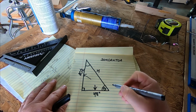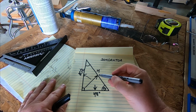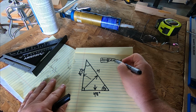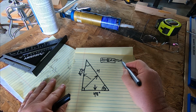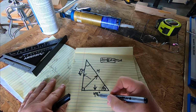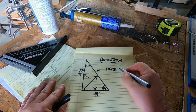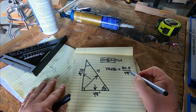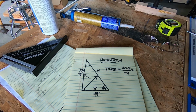So if this is the hypotenuse here, and here's our angle, this is always going to be the hypotenuse because it's opposite the right angle. We're not dealing with the hypotenuse, so we're not dealing with sine. We're not dealing with the hypotenuse, so we're not dealing with cosine. So we must be dealing with tangent because we have the opposite and the adjacent given to us. The opposite is 80.5, the adjacent is 48. So tangent of theta is equal to 80.5 over 48, or the ratio of 80.5 to 48. Let's take my calculator out and see what 80.5 divided by 48 is equal to.